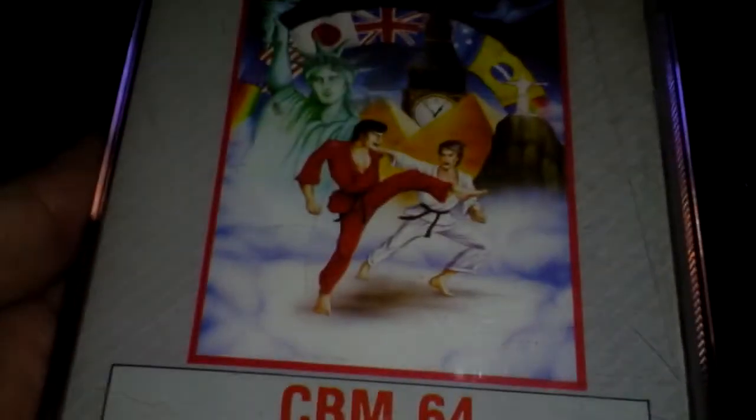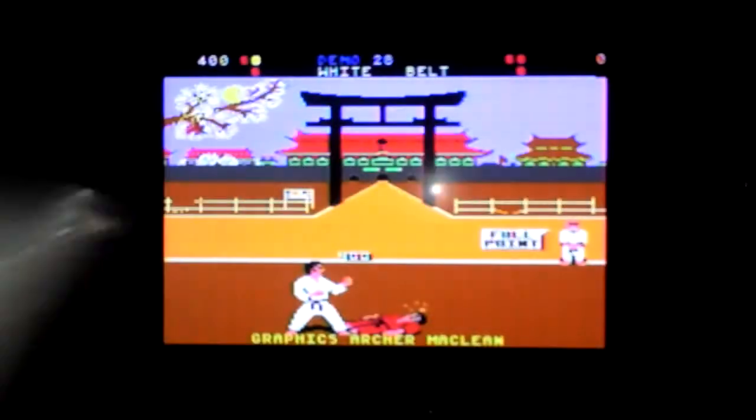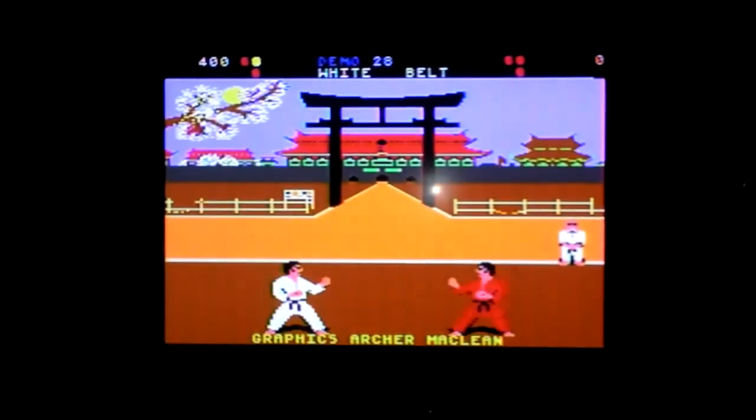Hello, you. International Karate. That's my copy of it. I'll also show you the back, I suppose, while I'm fanning around trying to find the light.